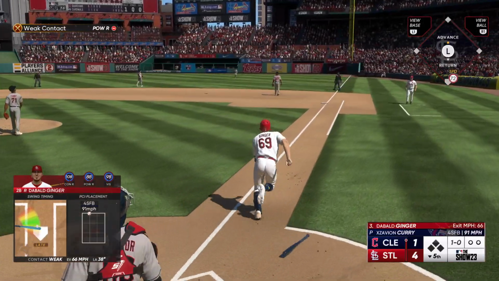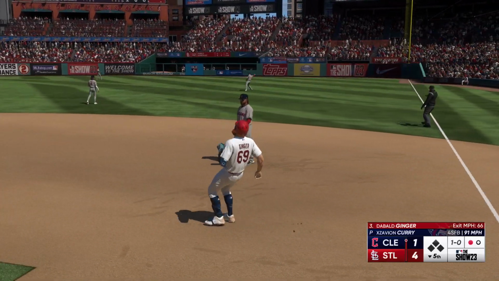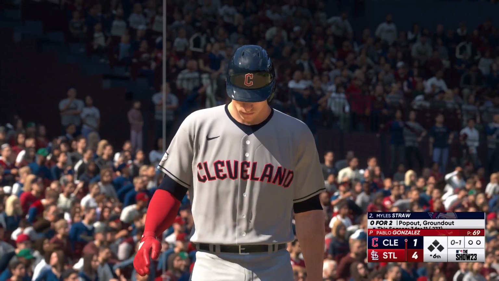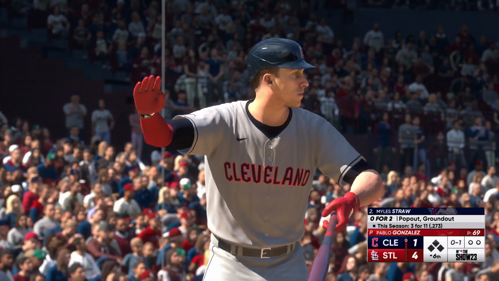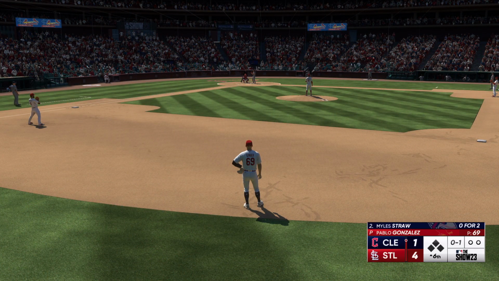The four-seamer in the top of the zone sent out to shallow right field. Easy play for the right fielder there, and that's a fly out for the first out here in the bottom of the fifth. Top of the sixth, Miles Straw at the plate. He's 0 for 2 so far with a pop out and a ground out. He's 3 for 11 on the series. Nobody out and nobody on for him.